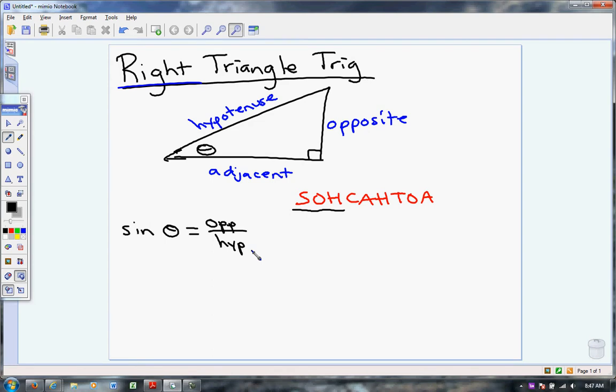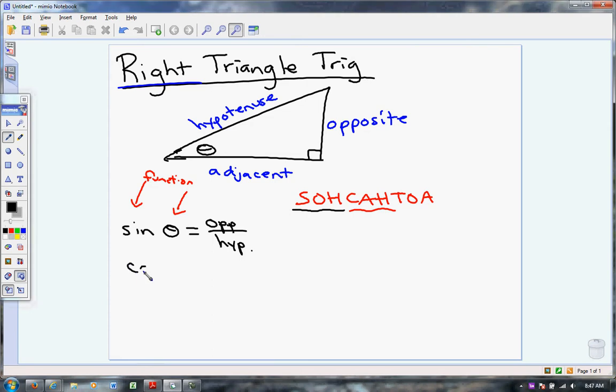This, by the way, this sine is actually a function. We will learn to graph them later. We'll spend a lot of time graphing them later. And it is a function. So when you put something into this function, if you remember us talking about the function machine, what do you put into a sine function? You put an angle. So if I want to evaluate the function, I have to put in an angle, whether it is in radians or degrees. So what does the CAH stand for?